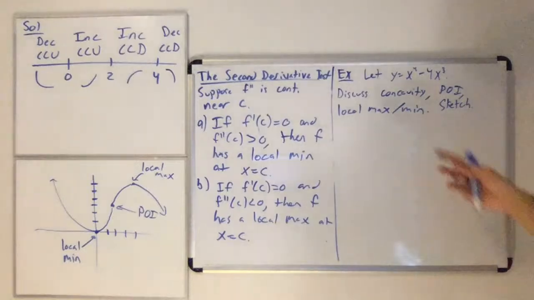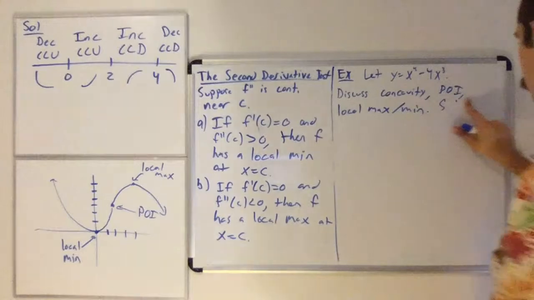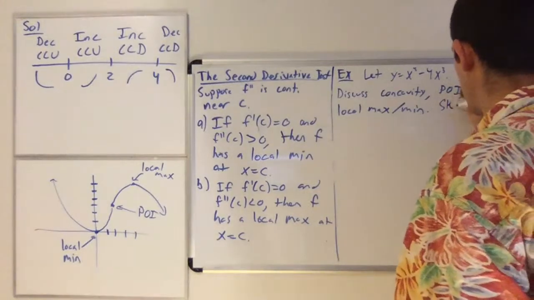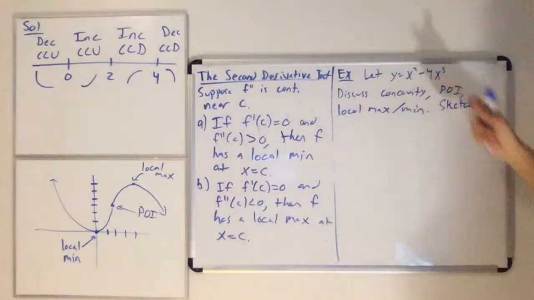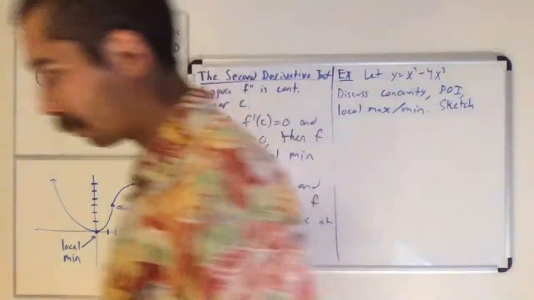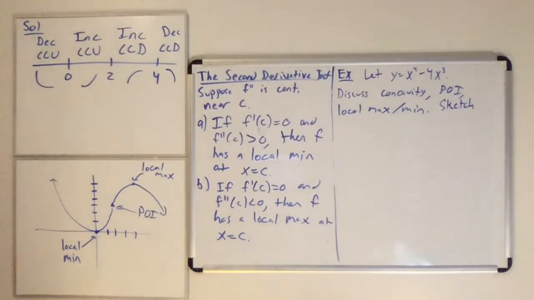I know this is worded a little bit weird. I should have worded this differently, but basically we want to do what we did in the previous example, but with a function that we're actually given an explicit formula for. I'll give about a minute if you have any questions or want to share some ideas on how to get started. If not, I'm just going to work it out and talk about it along the way.